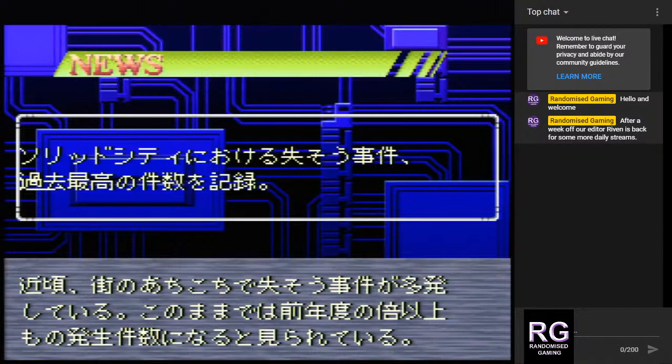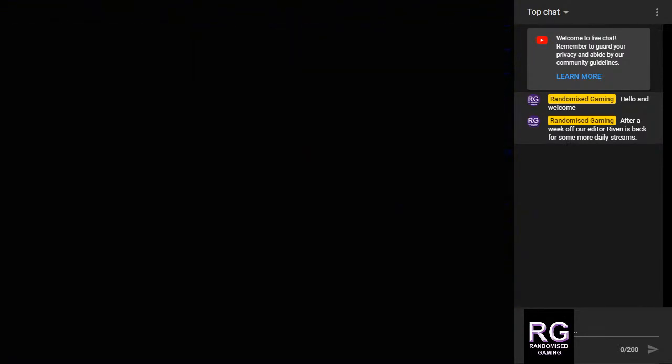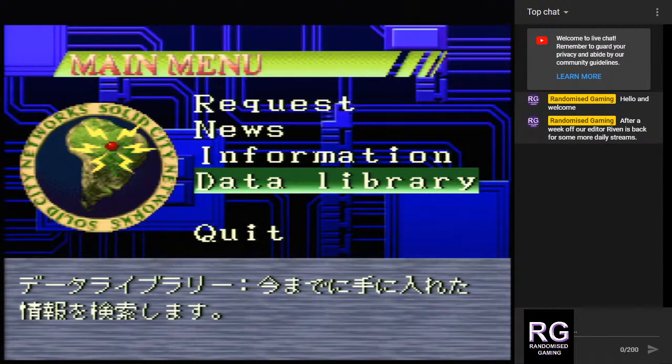So again, another news story. Again, I've no idea what this one actually says. My Japanese is not particularly very good. I recognise a few characters only. So that's the news. Once you've viewed the news, you can re-review it in the data library.